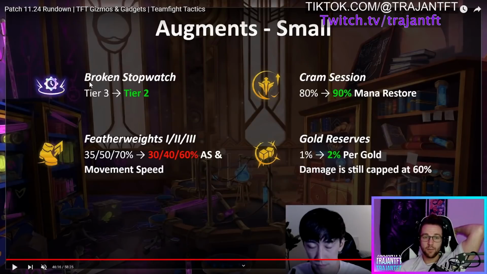Okay, Augment change. Broken Stopwatch is going from a tier 3 to tier 2. I don't know about this change because Broken Stopwatch is low-key broken. If you're playing a gen comp, it is low-key broken. So just keep an eye on this if you like playing Jhin and Orianna-based comps. This is pretty strong and you can get it a lot more often. I do like it because this is exciting when it happens, but really keep an eye on this. This might end up being broken. Since it's going to be a tier 2, people can get it more often, so it might really start to become mainstream. Because right now it is low-key broken.